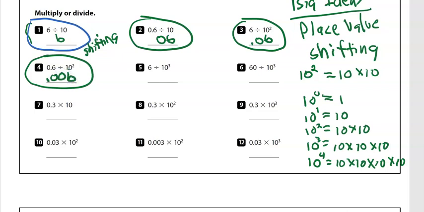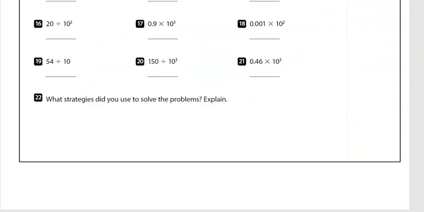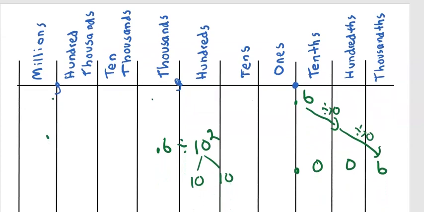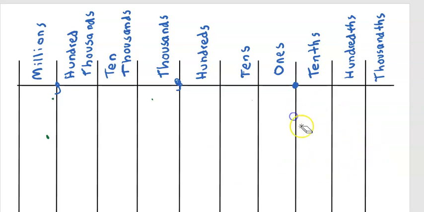There we go. Now look at the next one. Ooh, more powers of 10. Looking intimidating? Certainly not. Just more shifting. 6 divided by 10 to the power 3. Let's go check it out. Okay, I'll erase this. 6 divided by 10 to the power 3, I think it was. Let's go with red. 6 divided by 10 to the power of 3. Wait, what do we do? We don't panic. That's just 3 10s. In fact, it's telling you 3 shifts.